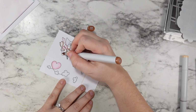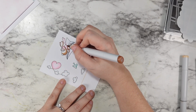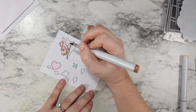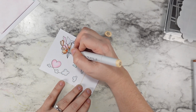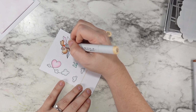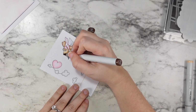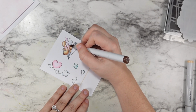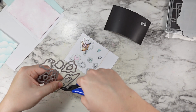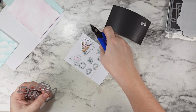So I'm going in with my E20 family markers. I started with 25, just adding the accents anywhere where shadows would naturally occur, on the bottom of the ears, the bottom of the face, under the scarf, where the arm and belly meet. And then blending that out with the 23 and adding in that little bit of highlight with the 21. I thought I was going to leave his little back spot light, but I didn't love that. So I ended up bringing in the E29 and 27, so staying in the same family, but just a few shades darker. And I used the same ones on his nose, and I really love how that all came together.